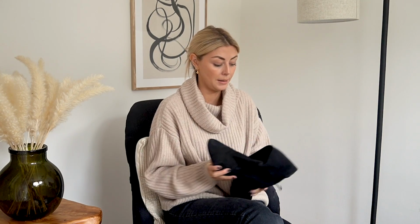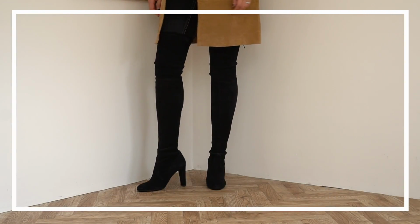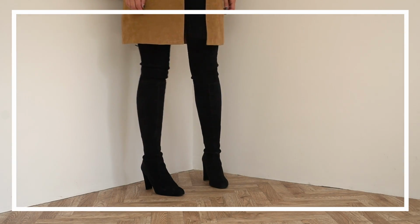For the most part, I'm a size 41 because a lot of places don't do the half sizes. So I have very slim legs and large feet. And the ratio of those two things together, it's very difficult to get a boot that fits thigh high, that actually fits both my calves and my thighs because my legs are so slim. So if you have that problem, and I know they are so expensive, I think these are around like £700. If you have that problem, just go try a pair on, because I have yet to find another pair of boots that fit me on the leg as perfectly as these.